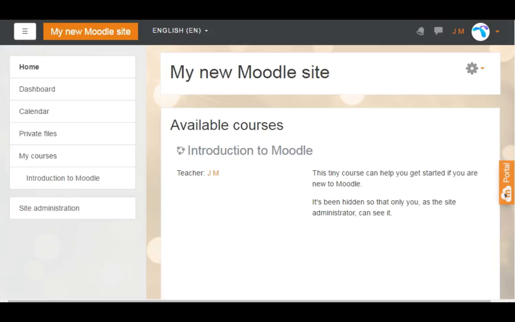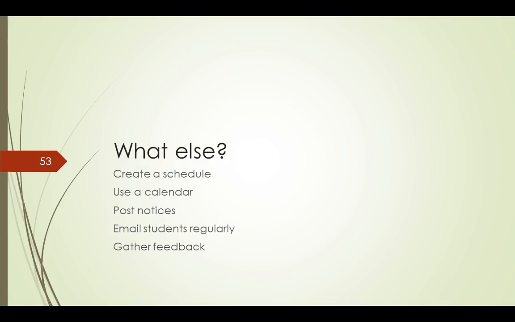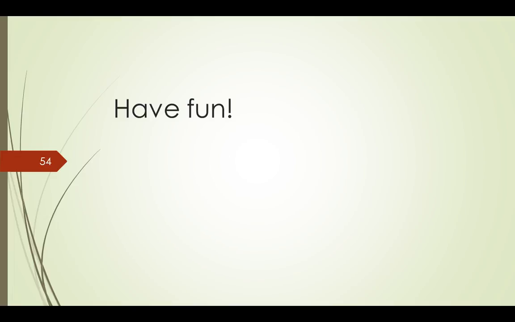Now that you have your blended learning lesson, what else does a teacher have to do? Create a schedule so that students know which unit to work on before each class meeting. Notices can be added as events in the course calendar. Gather feedback from your students to improve on the site and its materials, and I hope that you and your students enjoy blended learning together.